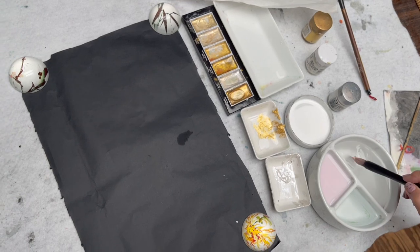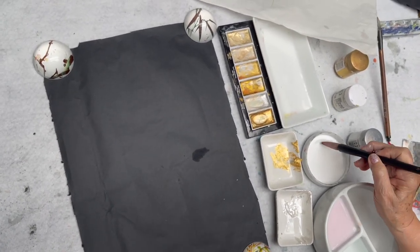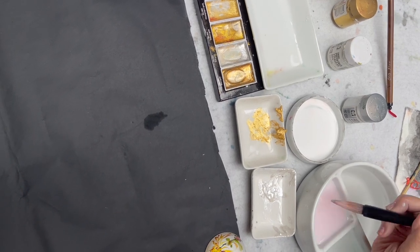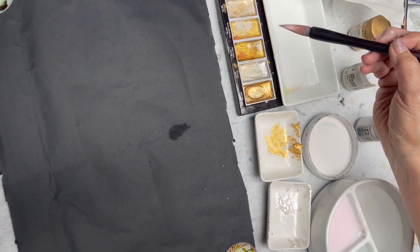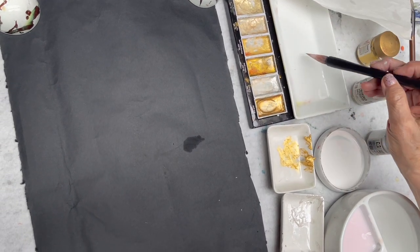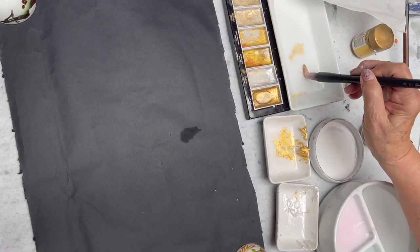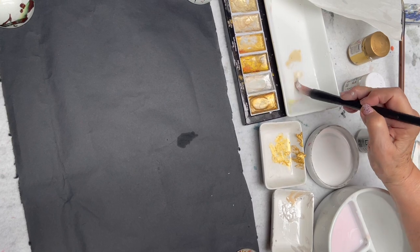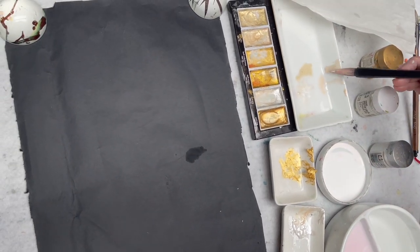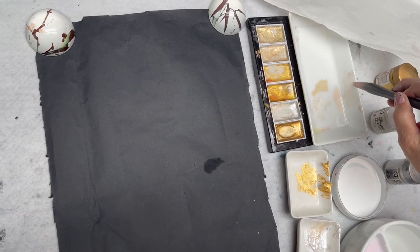Okay, I'm wetting my Lotus petal brush. I'm going to use mostly this brush, and then I load white generously, about a third of the brush, and then I'm going to rinse the tip off, and then I'm going to use some of the silver and white gold in this palette and then mix. A little silver from the jar for the intensity. So make sure nothing is clunky on the brush so you won't have that pasty look.